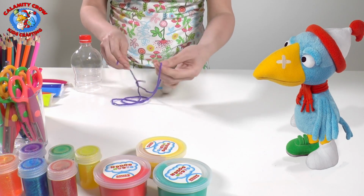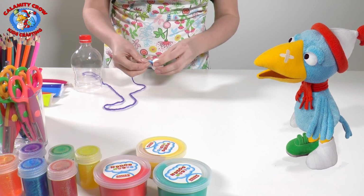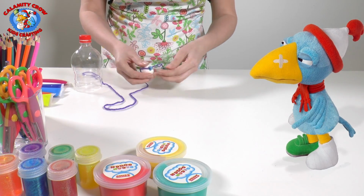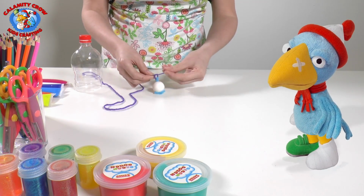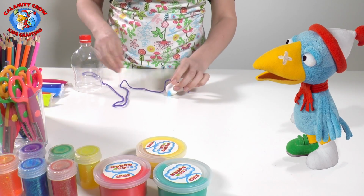Then we take the yarn and pull it through the loop, and tie it with a double knot, like this.